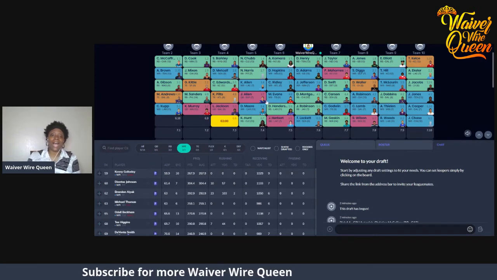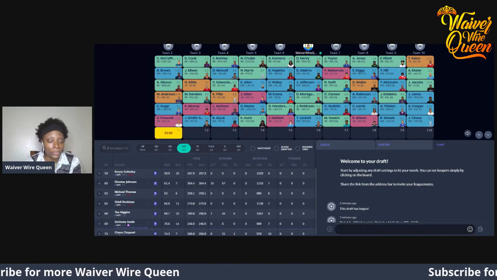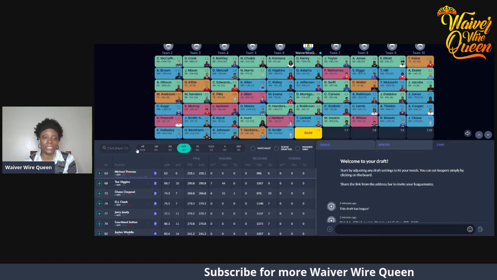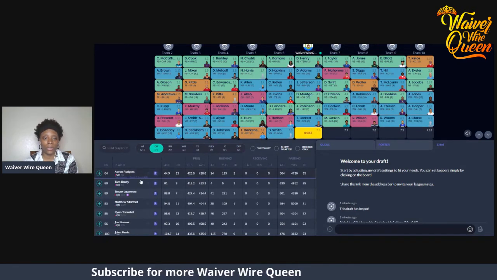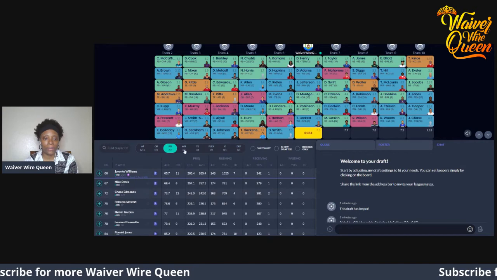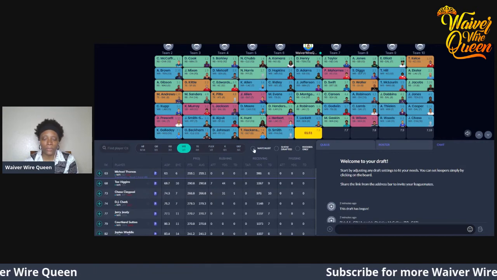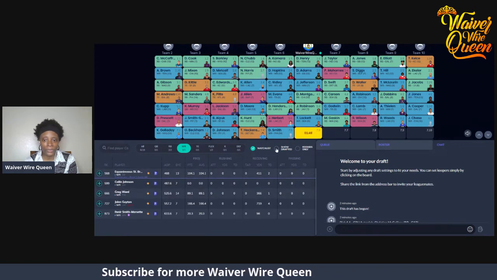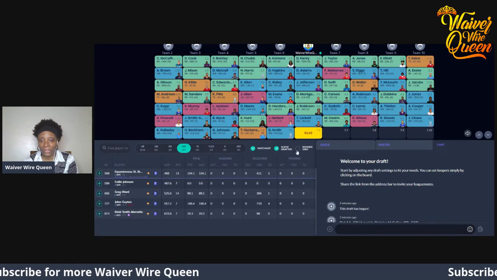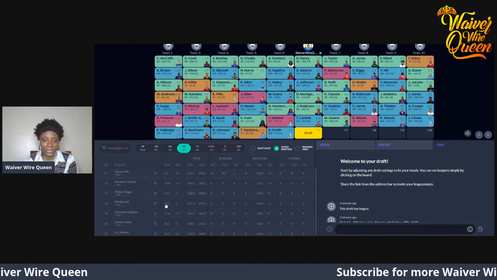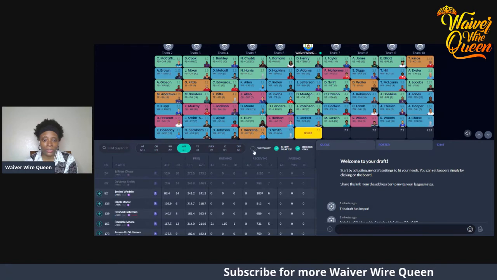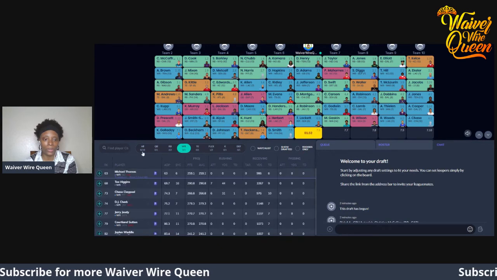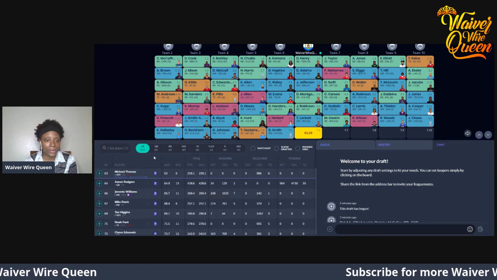All right, so you get the idea of the whole draft. Let's go back here. You can search a player if you want. It's all set up based on all, which is every position, every player in the draft. You can click to see only quarterbacks. You can click to see just the running backs, wide receivers, and so on and so forth. If you want to see the players you have in your watch list, you can do so, and it'll show you that. If you want to show who was drafted, you can see that. And then only rookies, you can see who was drafted, and it'll show the other ones that weren't drafted as well. And then let's get back in here and see what's going on.